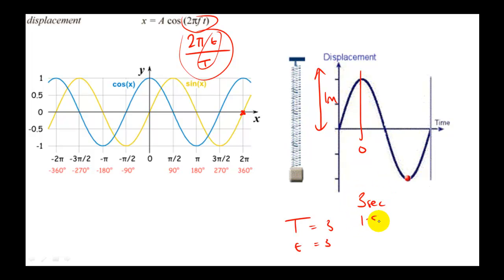If we were to do 1.5 seconds, little t is 1.5, right? Then this chunk is going to be worth half. It's going to be 1.5 over 3. So it's going to be 1 pi, which will be here. So actually that's also 0. And it doesn't matter if you go up to 4.5 seconds, etc. It's still going to give you the correct position along this curve. Okay, so that's how omega t comes up in all these different positions.